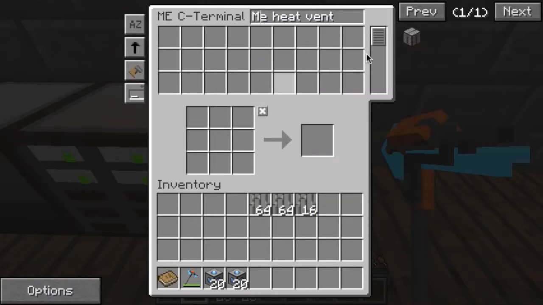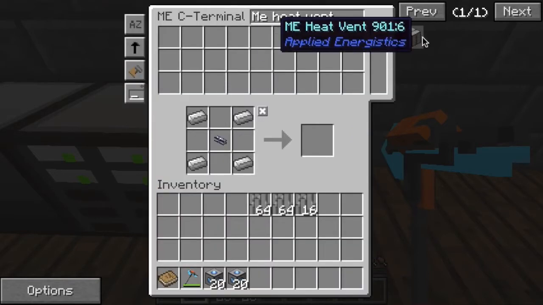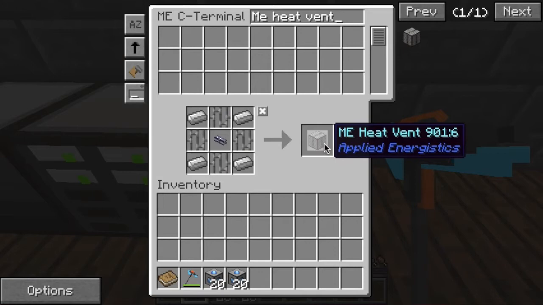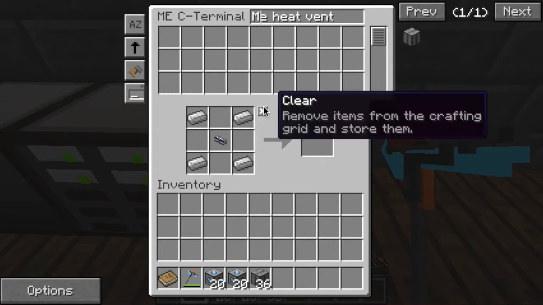Cool. Right, now let's try this. No, that's why, because these need to be in here. I'll get this right next time. There we go. And now heat vents, I need 36. 1, 2, 3, 4, 5, 6. So there's 36 heat vents.